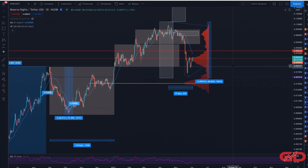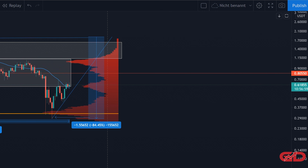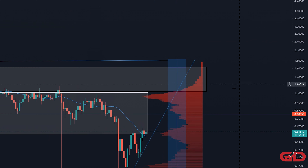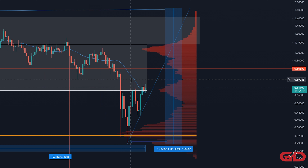Now let's jump into REN. Here we can also see quite clearly that we're still in the accumulation zone. Importantly, REN has already taken out the bounce level after the crash — that's a positive sign. There's another high at 69 cents, and REN is also above the 21-day moving average, which is also a bullish sign.